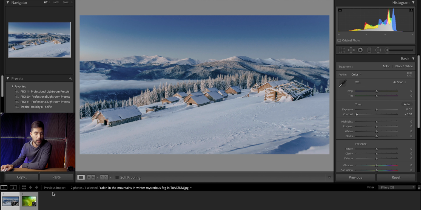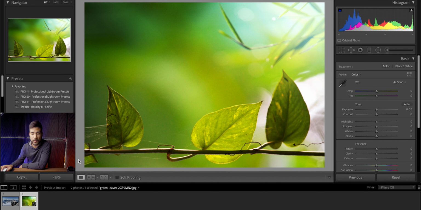Now I want to show you guys another photo here, and this has something to do with color contrast as well, but with the same color. So if you go with the green leaves, depending on how the light shines, you're going to have a little bit of orange and yellow in there, but these are green leaves, and you've got different shades here just because of where the light is shining. Again, if you go to the contrast slider and you move that to the right, the dark parts are going to get darker, and the light parts are going to get lighter. So again, let's do that.